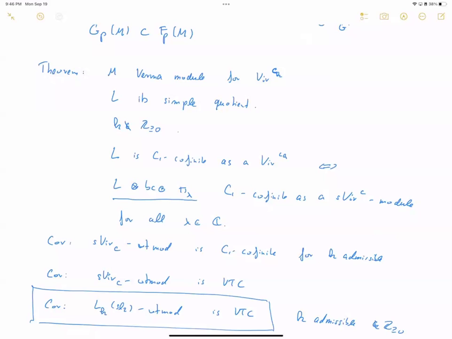And this is very interesting because this means we should also be able to get tensor category for generic levels here, right? The only thing that is missing for that is to show finite length of super Virasoro, right? Which I haven't thought about yet. But I would like to discuss this with you.